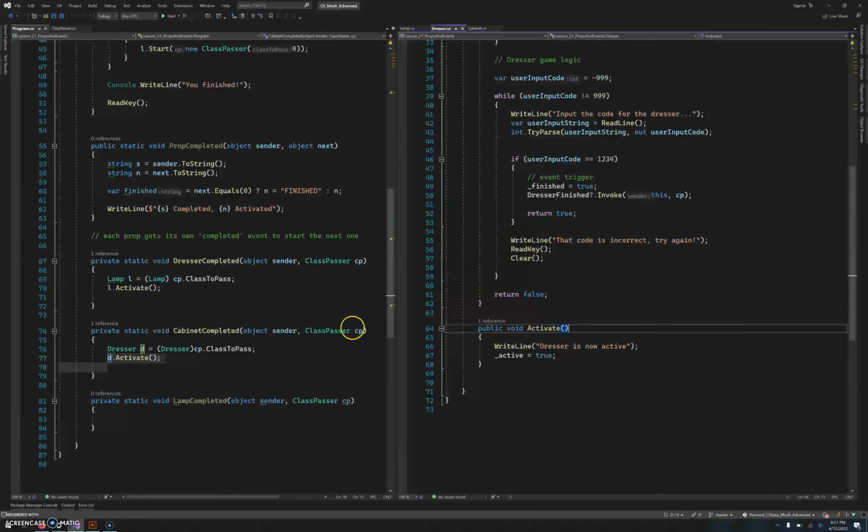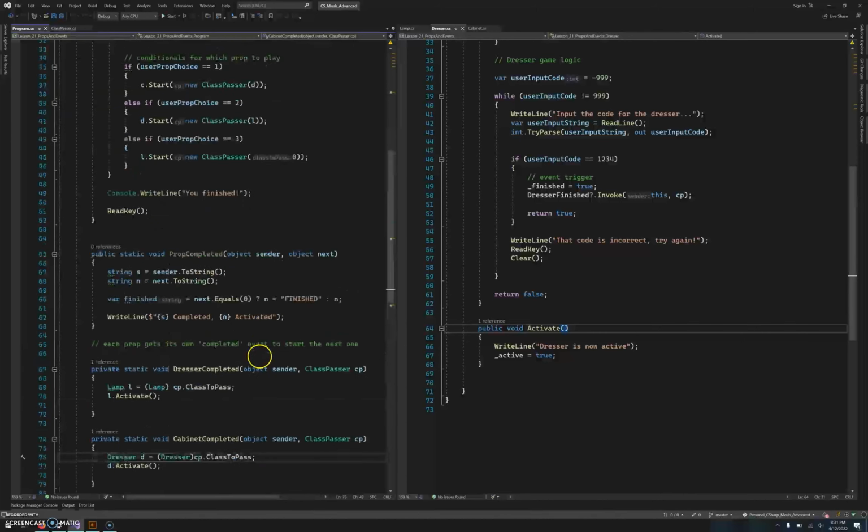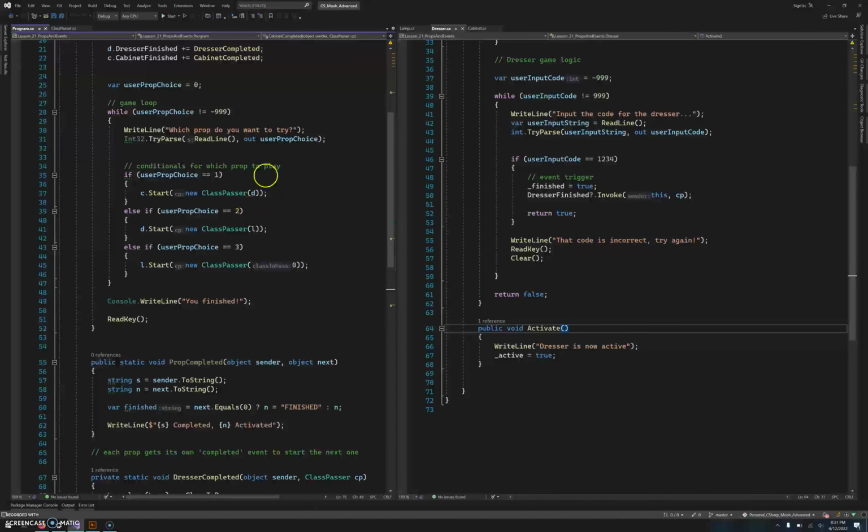All right. Now, the reason I said this is kind of like an interface is because I can rearrange these all I want. If I want to put the dresser as the thing that the lamp activates and the cabinet as the thing the dresser activates, like completely reverse these, I can do that.